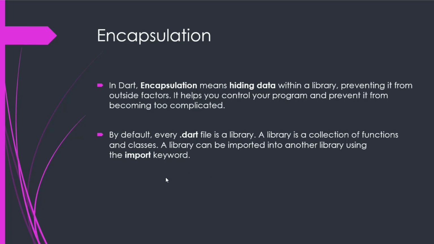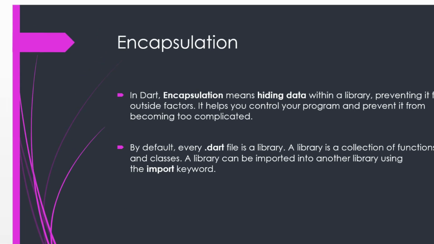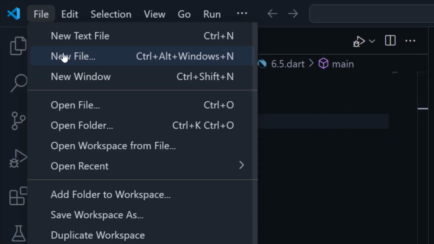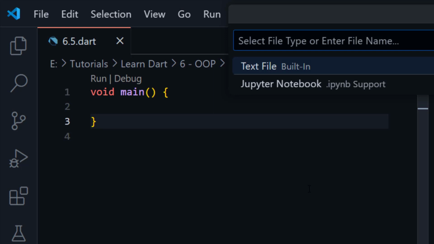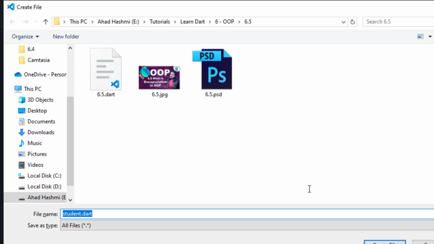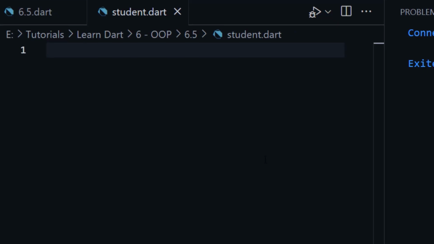Let me open VS Code and show you practically. Now here we will create a new file. Name it, for example, student.dart. This is a file. You can say it file or library. Here we will create a class Student.